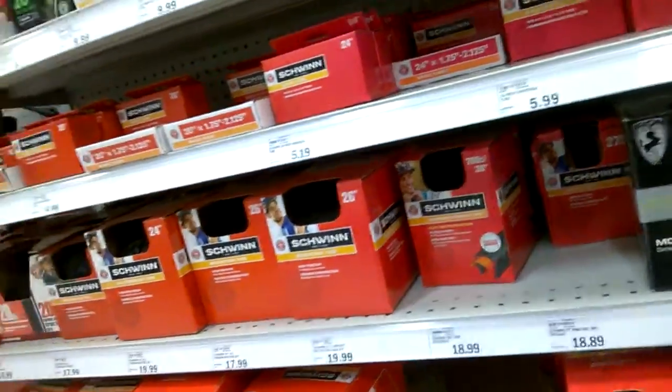But here at Myers, give me some tires and tubes for my bike. I'm ready to leave the store. Today's Labor Day. I think it's September 7th. Anyways, Monday Labor Day. And got my tire and tube. Here we go through self-checkout, here at Myers in Milford, Ohio.